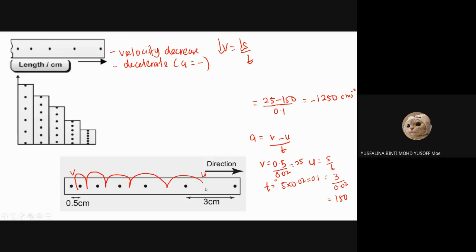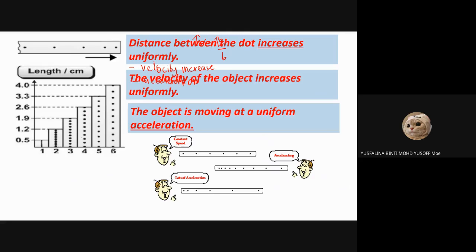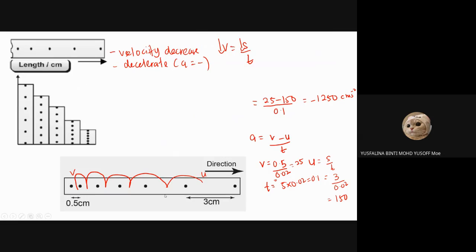Alright. So this one they already labeled for you. This is the 3 cm. On the 3 cm, you can see only one tick here, and also for the V part, only one tick. So divide by 0.02. It's different from this one. This is U and this is V. For V, they consist of 10 ticks, so 0.02 multiplied by 10, you will get 0.2. That's why you divide T using 0.2. But for this one, only one tick for the initial part, so 0.02. So don't forget.